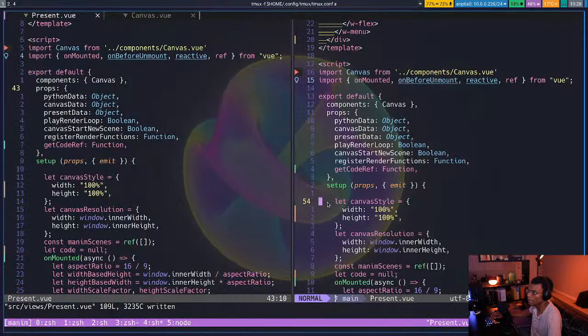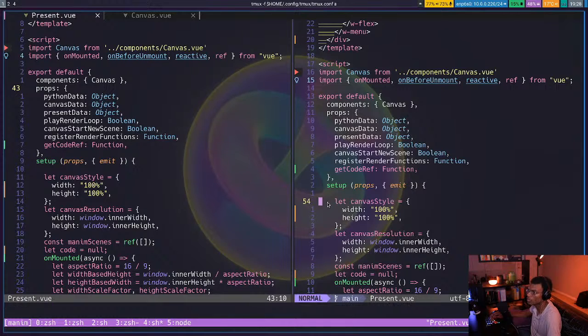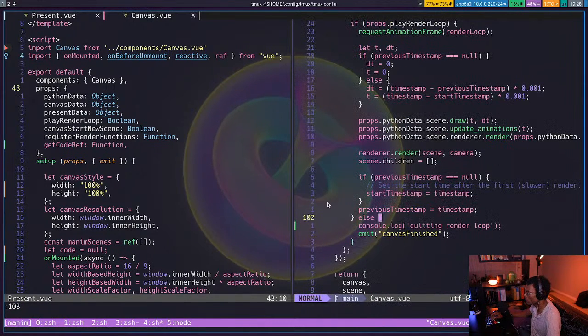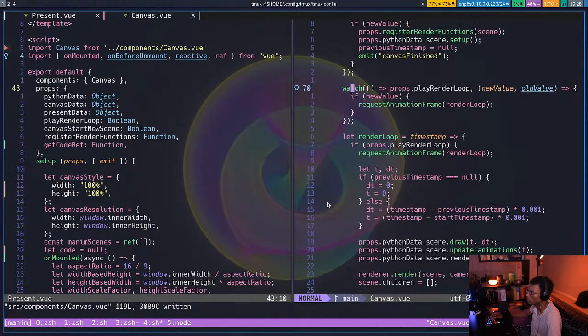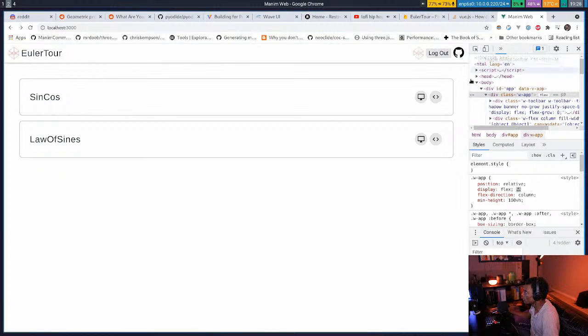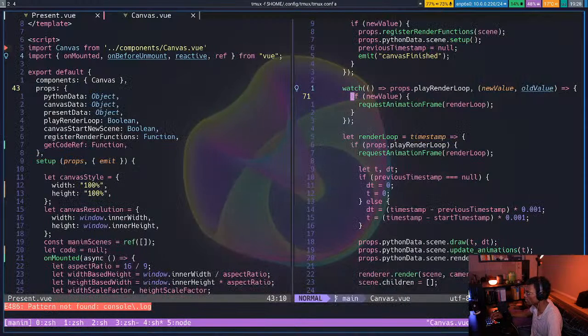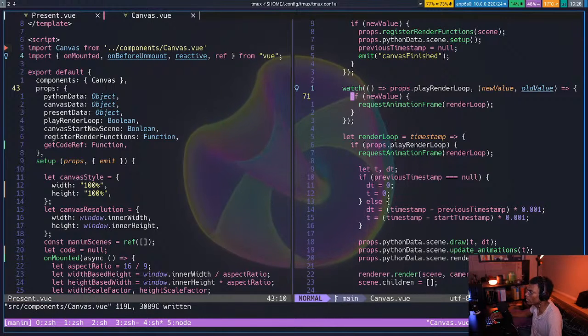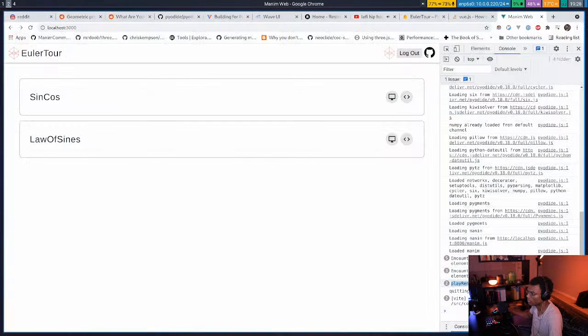Great. And if I could just get rid of all this logging, play render loop change. 71 and 103, I think I got both of those. Great.